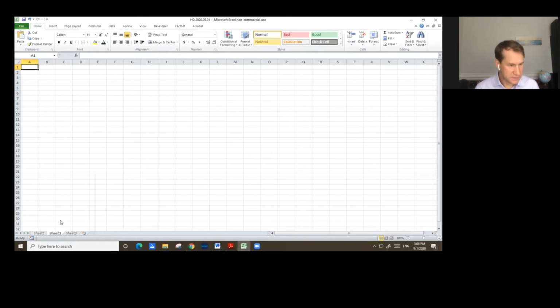I'll get rid of these 2 tabs. I'll need 1 tab, but I'll build them as we go. I'll delete them for now. Call this one model.